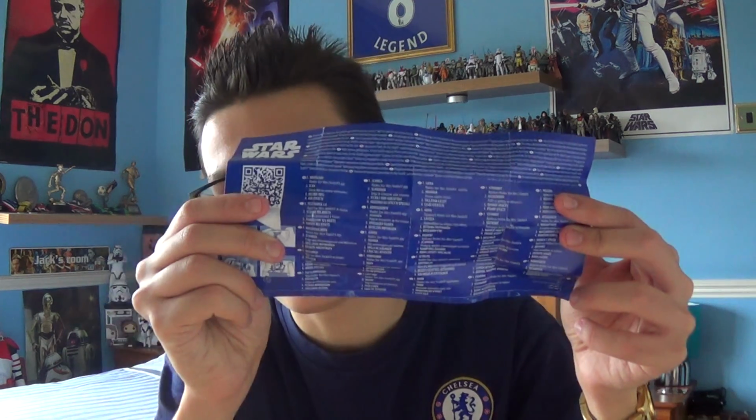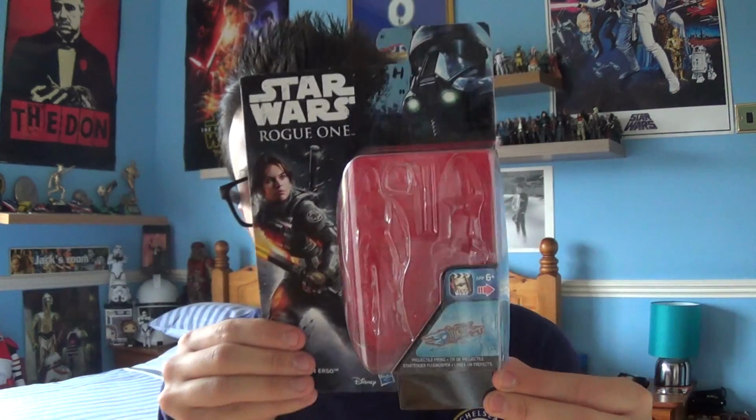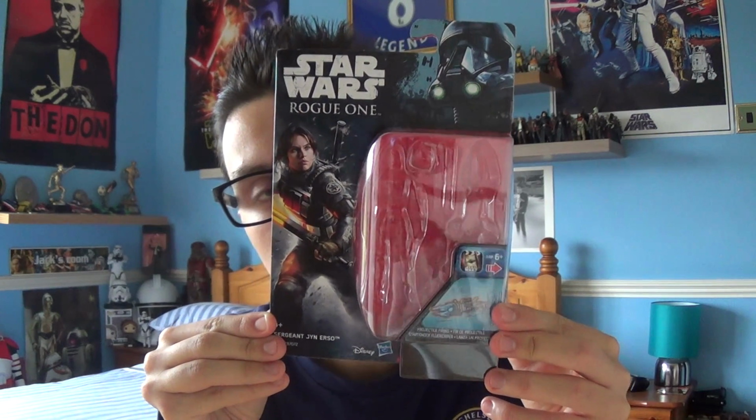So that's the accessory. It does come with a barcode of the new app that they are promoting and everything. And there would be a set of instructions as well that come with this figure, but unfortunately these are the only two that come with it. So that's the accessories and the app that they are promoting. I'll give you one last look at the packaging. Very nice packaging indeed of Sergeant Jyn Erso. Very, very cool. So that's the packaging for Sergeant Jyn Erso. Let's get this review underway.